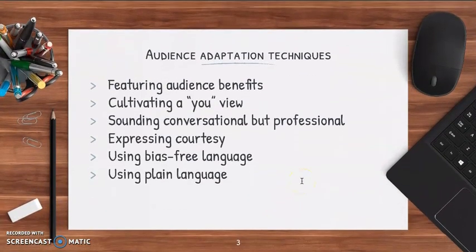As the textbook lays out, there are a few different audience adaptation techniques. First is featuring audience benefits, then cultivating a you view, sounding conversational but professional, expressing courtesy, using bias-free language, and using plain language. We're going to dive into each of these and explain why we would use each of these techniques and how you can revise sentences so they use these techniques.